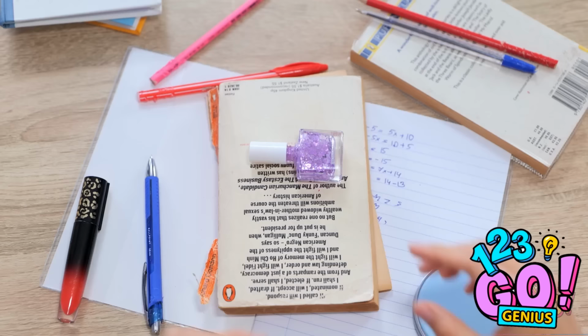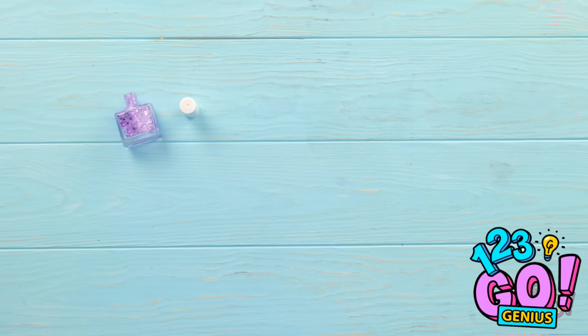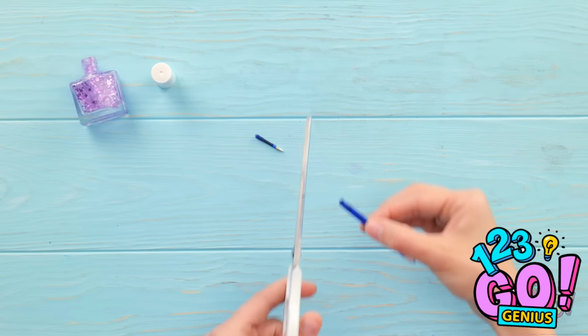Oh, maybe I can use this nail polish. I think this might work. I'll start by taking a pen apart. Then I'll cut off the nib. I'll put some glue on the end of the nib.